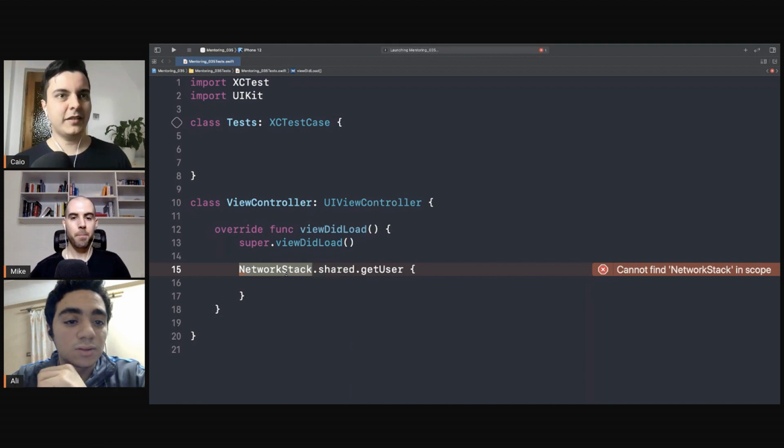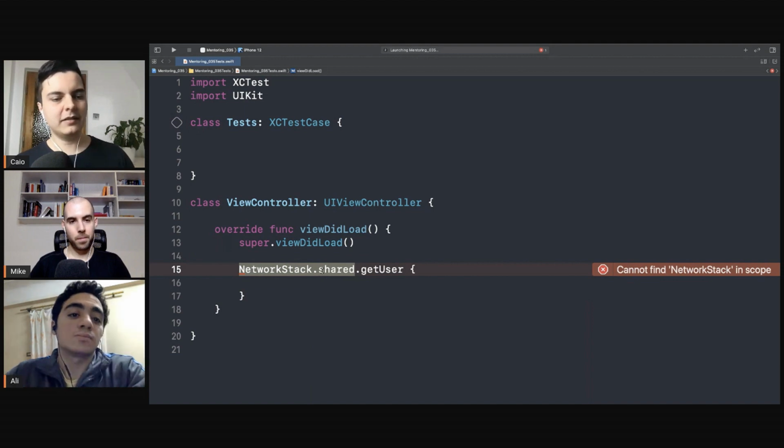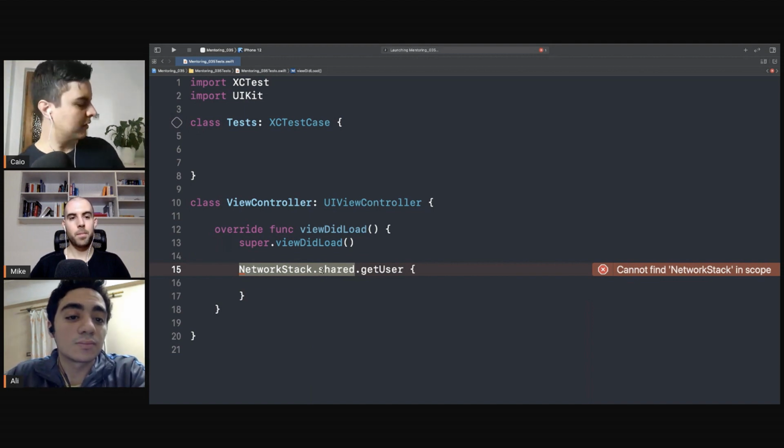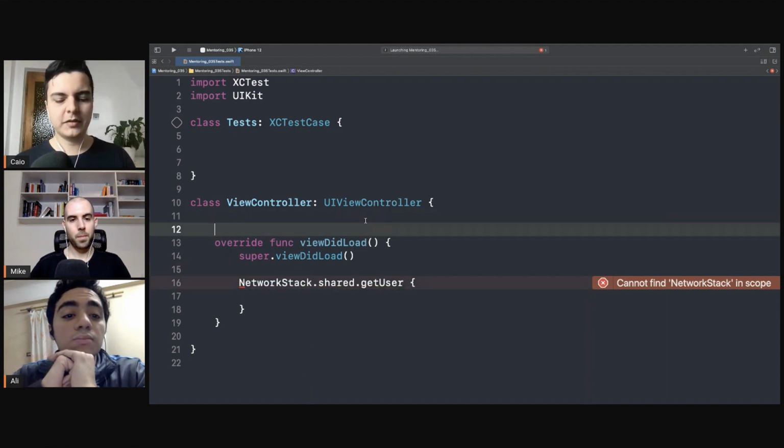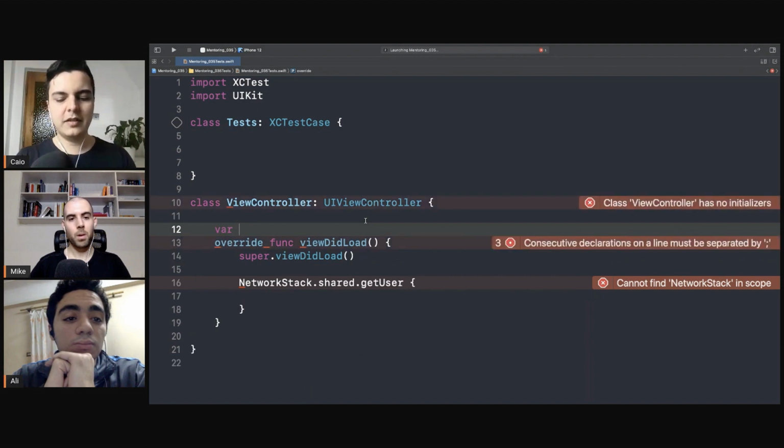Right? Because you're accessing the concrete implementation of the network stack directly, and not just that, but also accessing the shared instance. So you're locating the instance that will make the request, which makes it impossible to replace that instance during tests. So this is something you should avoid. A simple way when you're dealing with legacy code that is making calls to a singleton like this is to still use the singleton, but make it injectable somehow, for example, property injection.